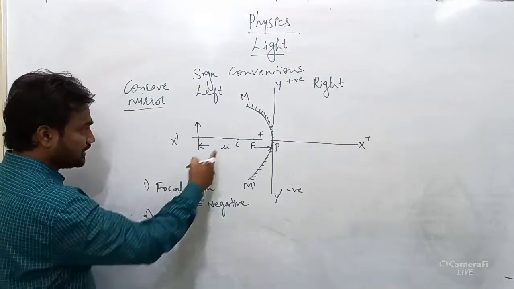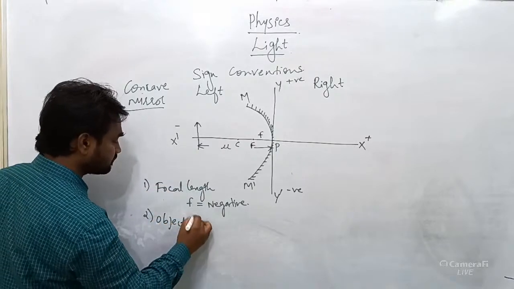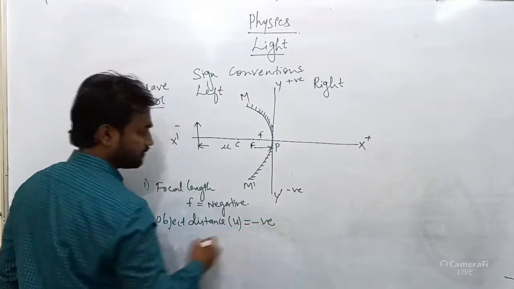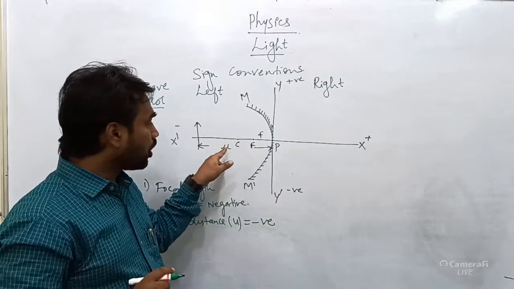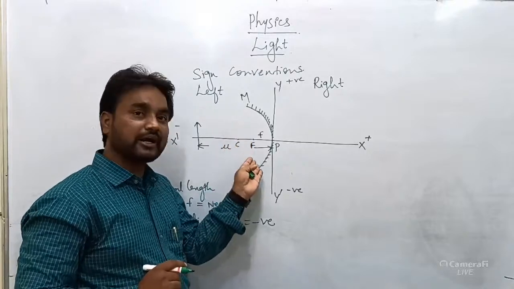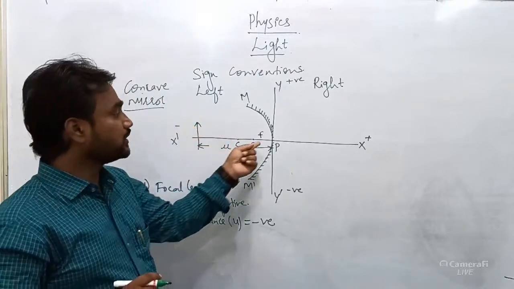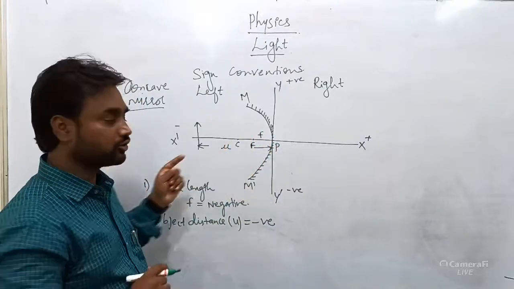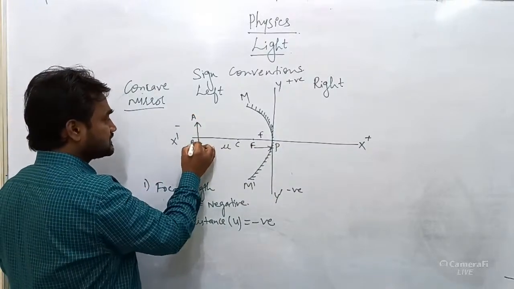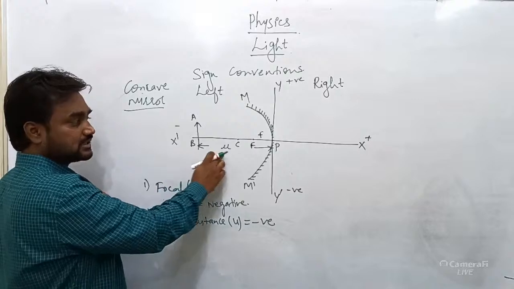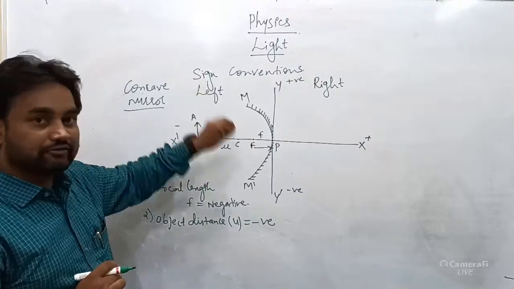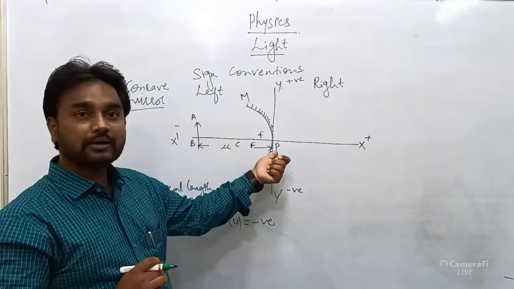We have also already discussed the object distance, that is u. Object distance u is also negative. Whether it is the object distance, the radius of curvature, or the focal length, all of these are measured with reference to the pole. Suppose you want to measure the object distance, let me take the object as AB. From P to B will be your object distance, u. From P to F will be your focal length. From P to C will be your radius of curvature. So the reference point to measure any distance will be the pole.